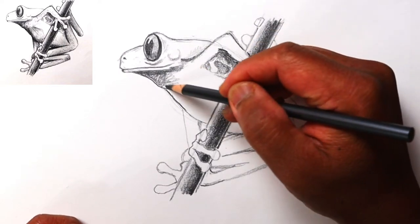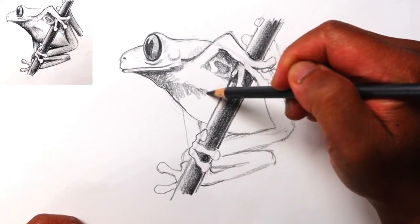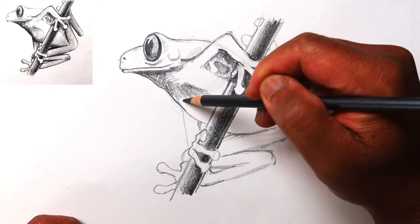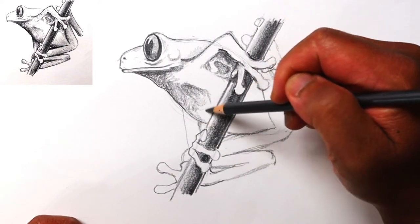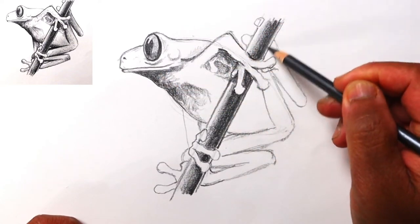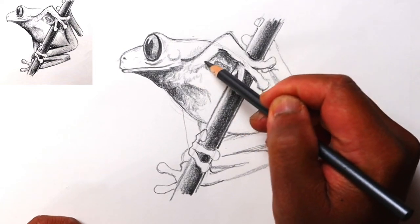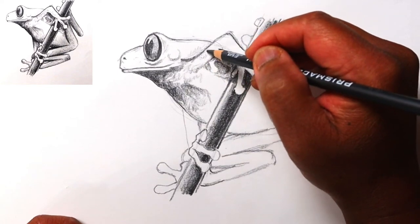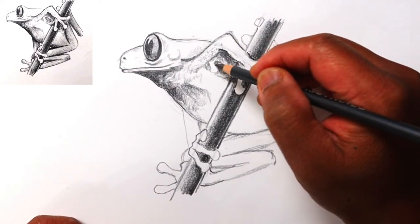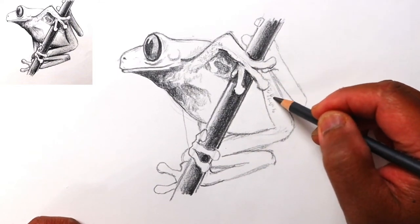Let's go on to the chest, back to my sketchy style of shading. There'll be a hollow right here in the middle of the chest, so I'm keeping this edge a little bit sharper but then adding a gradient to go a little bit lighter as I go down the chest — maybe making this a little bit darker just to match the dark tones on the branch. I'll add a little bit of texture to the arm using short squiggly lines, and that just helps to show that the surface of the arm — and also the leg, which I'm going to work on a little bit here — isn't smooth.